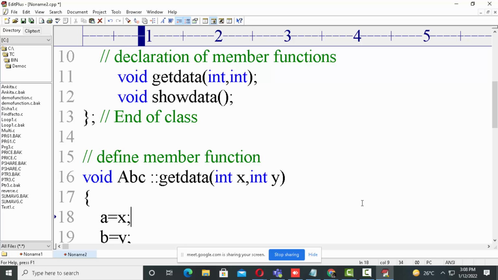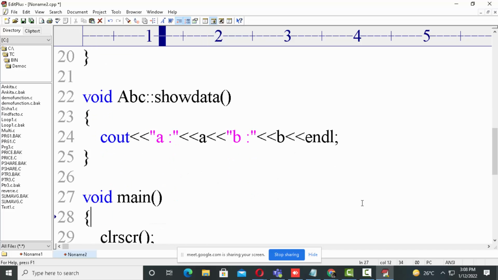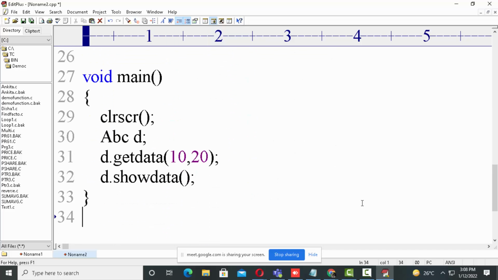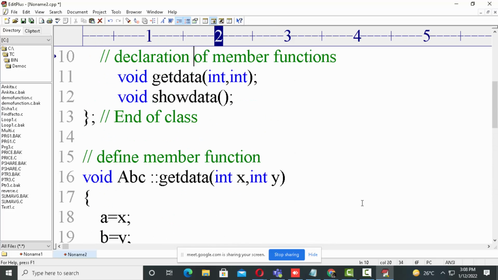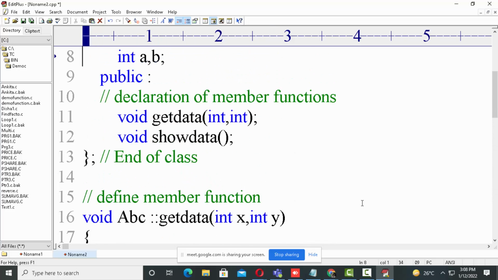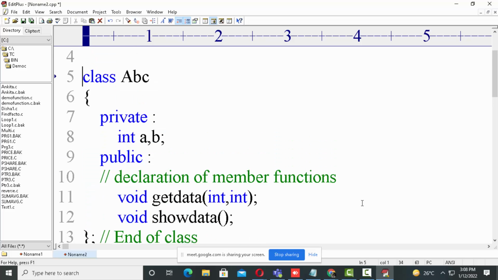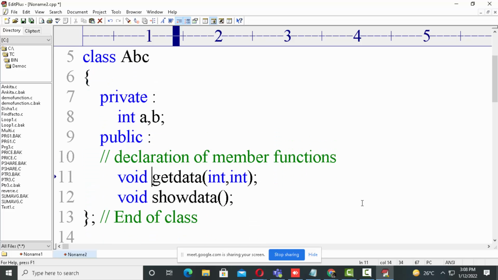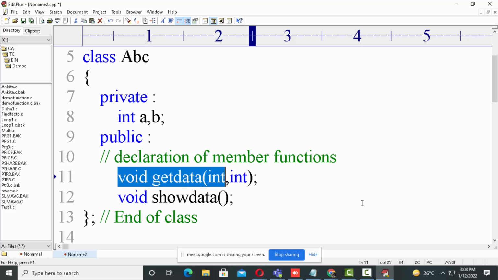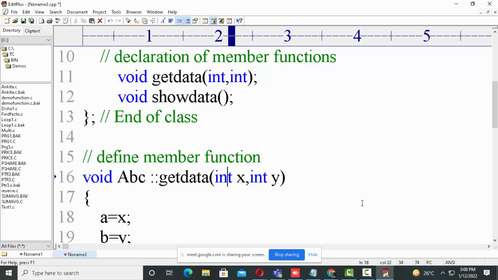Yes, sir. Okay, so this is actually the meaning of the scope resolution operator. The scope resolution operator specifies the scope to the compiler, meaning that beyond this scope, if you want to use any variable or use the definition, you can. Here the scope of these member functions is within the ABC class, but if the developer wants to define these function definitions beyond the scope of the class definition, then also you can, by using the scope resolution operator.